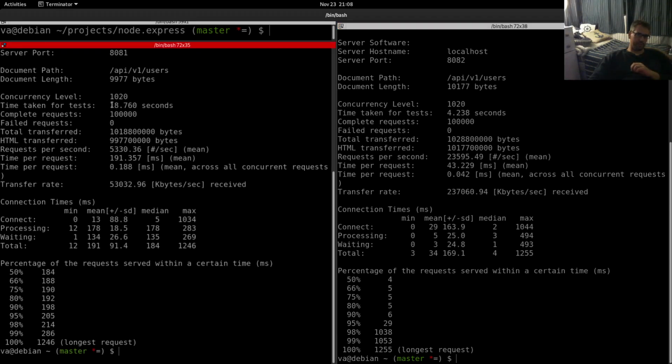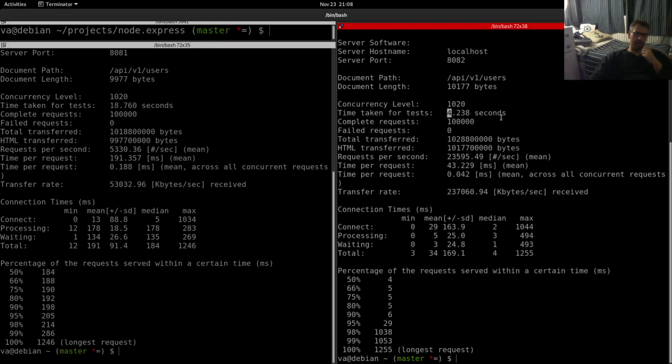When we use Rust, we have a very big difference in seconds needed to execute this test with the 100,000 requests. But if you checked my previous video about PHP and Laravel, Node.js performs pretty well compared to that, because PHP and Laravel could not even complete the test with the recording application on, and in fact I had to pause it in order to be able to execute it. So kudos to Node.js, but of course Rust is the winner for one more time.